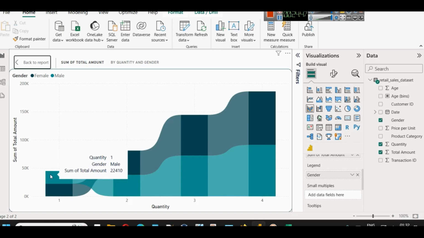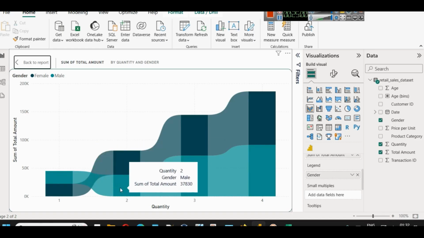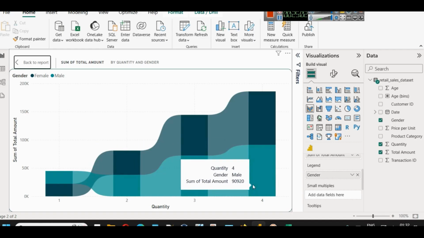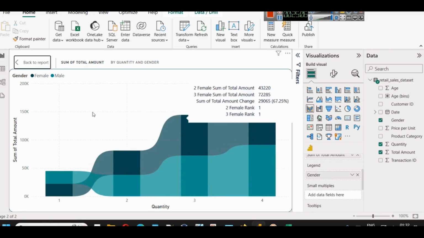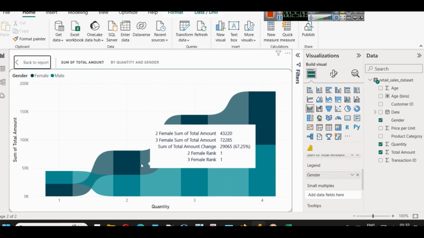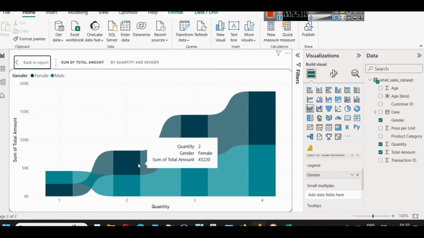So when quantity is 1, from male buyers we have more sales amount. But in the case of quantity 2 or higher, more sales amount is from female buyers. So this ribbon chart helps us in showing that.